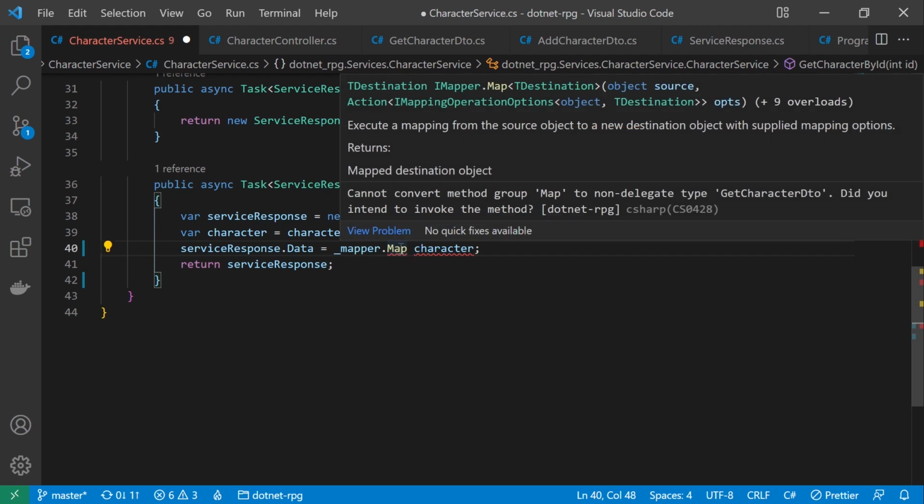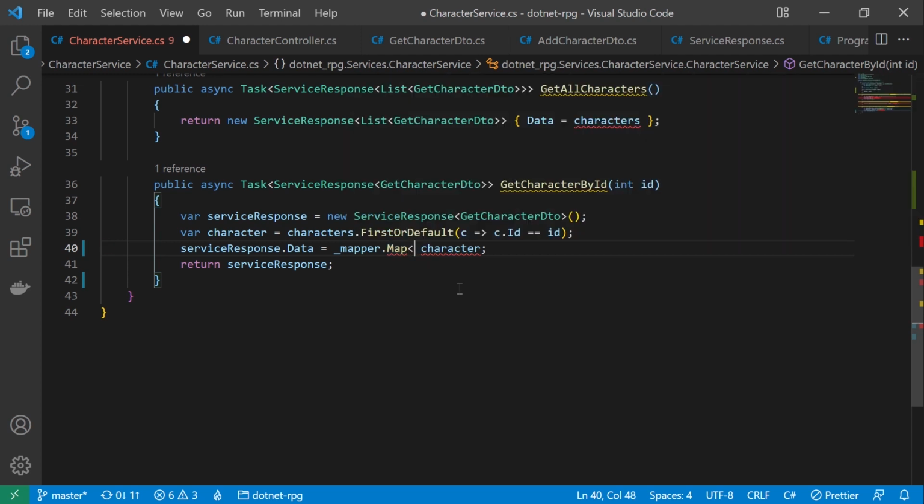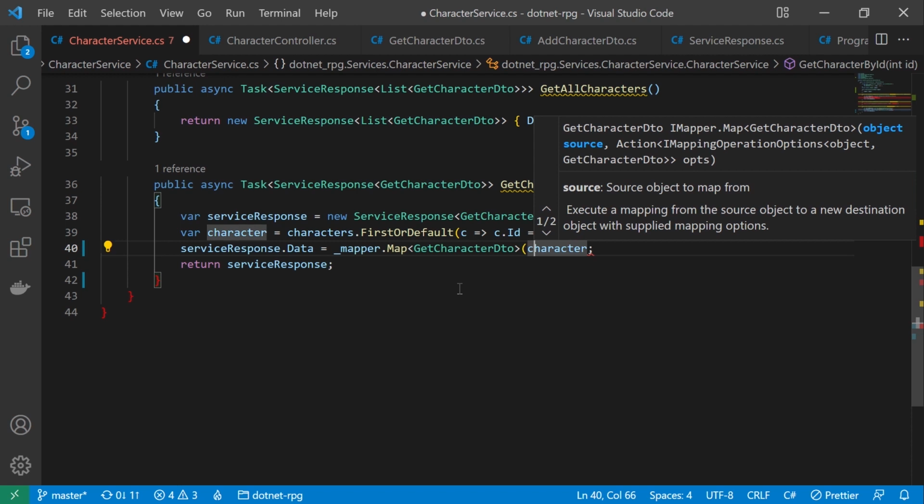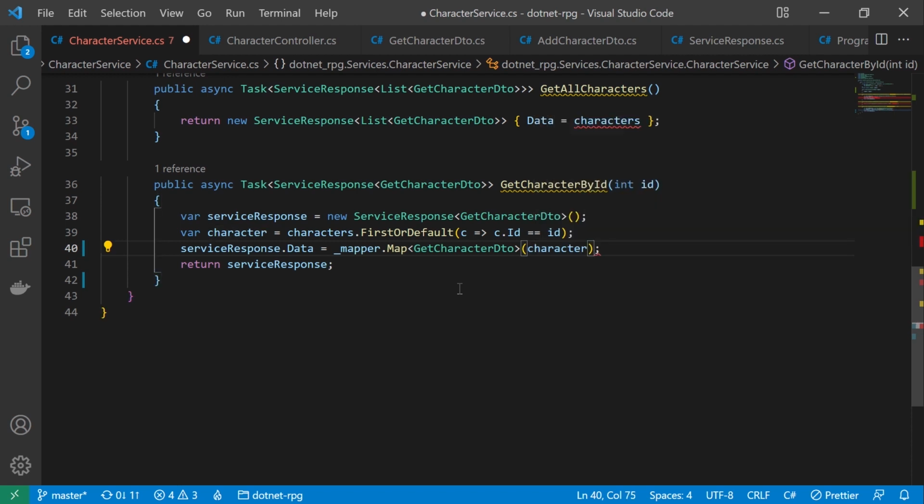So this would be then the class that we want to map an object to, and the argument is the actual source. All right. So in the angle brackets now, we enter the GetCharacterDTO, and the character is our source of type Character, and we're done with the mapping here.